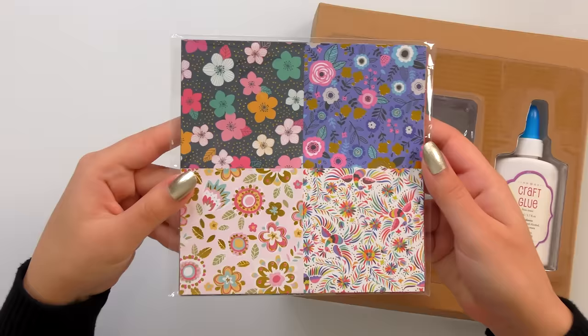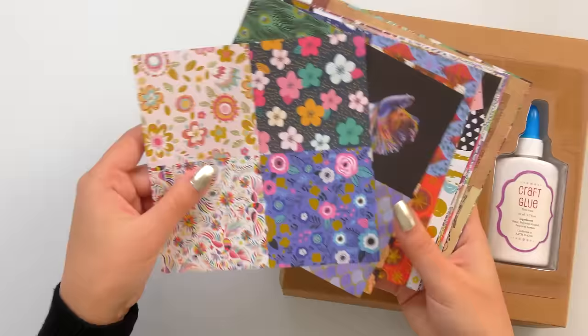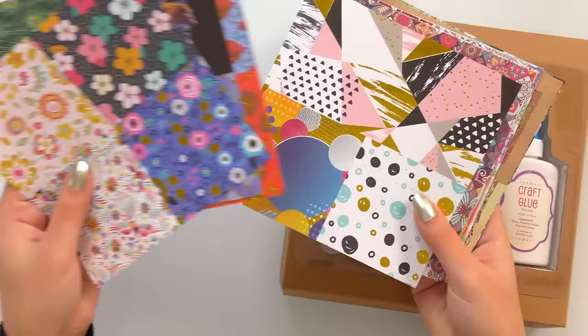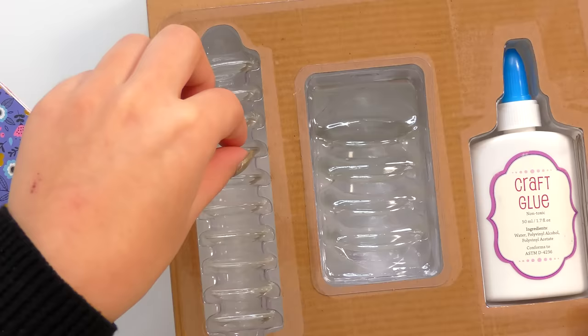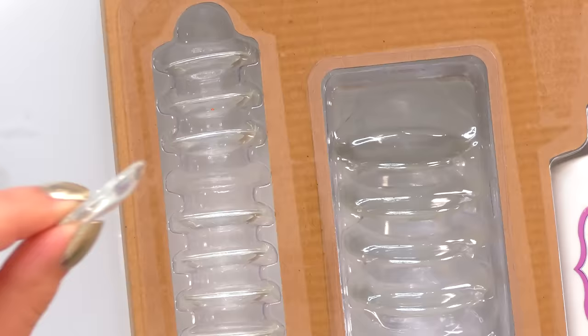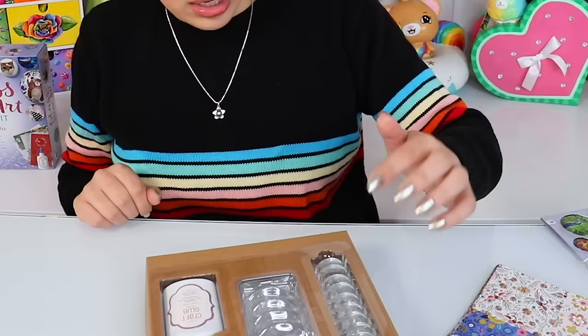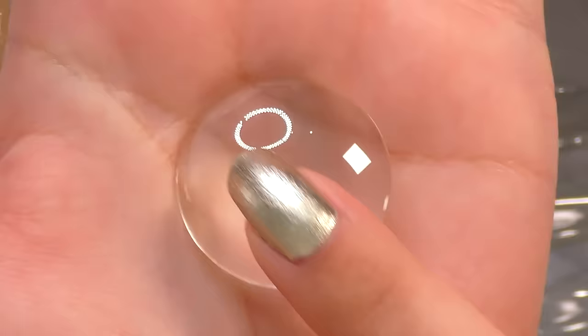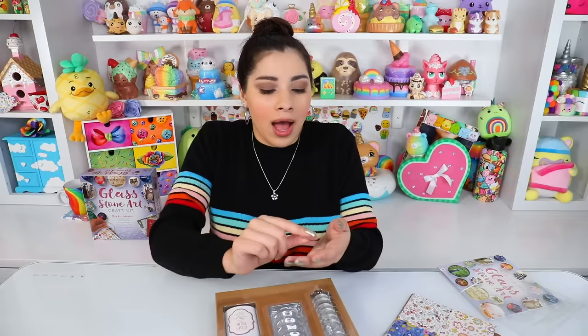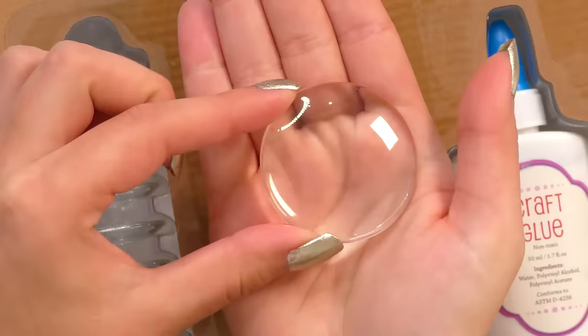They also have this packet of decorative paper. I will say these are some pretty designs. But also there's no rainbows. There's no ice cream. These little glass doohickeys, they come in the package like little bitty cookies. It looks like I'm holding a drop of water. It's so shiny and clear. I love it. We also have huge ones.